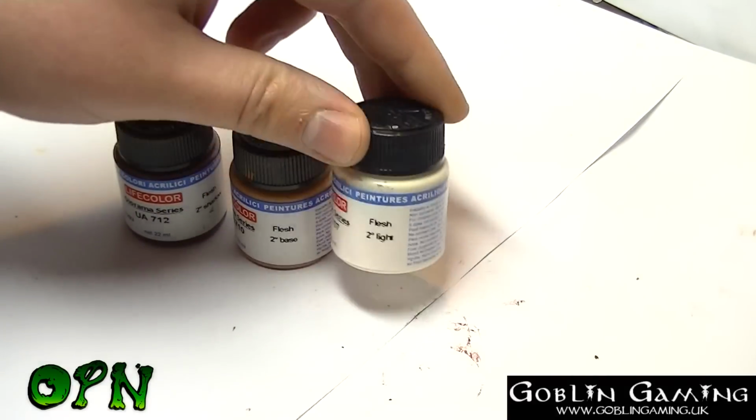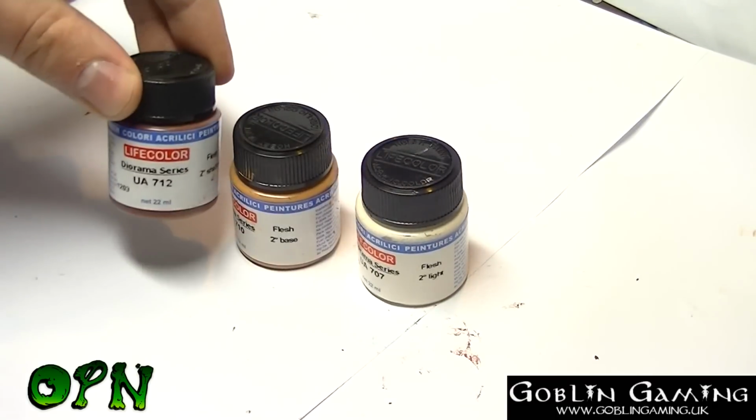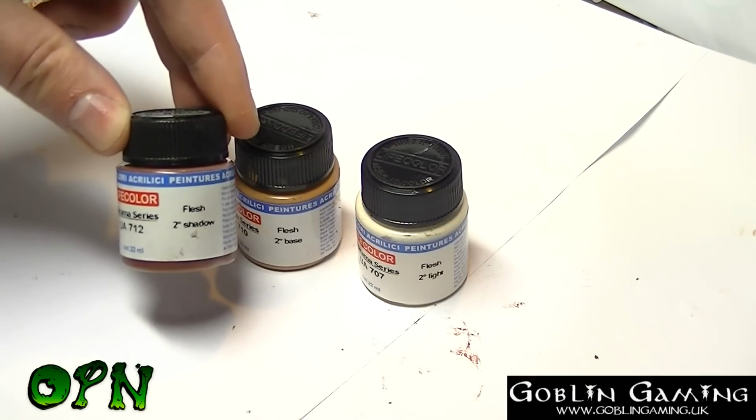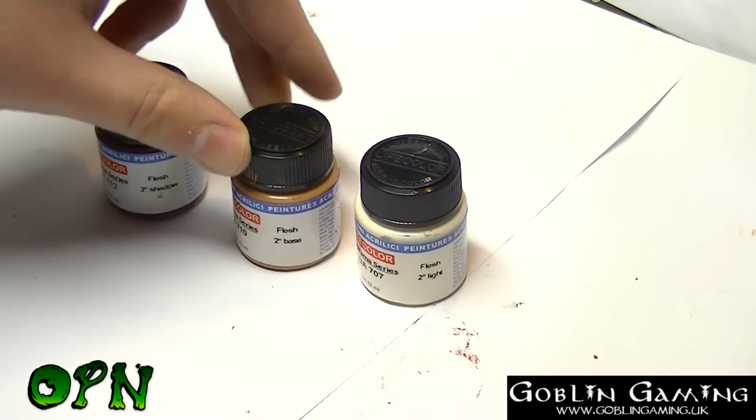The Life Colour paint set for flesh comes with 6 paints, but I'm only focusing on using 3 paints from the set in this video. I'm going to be using Shadow 2, Base 2 and Light 2 colours for this painting tutorial.